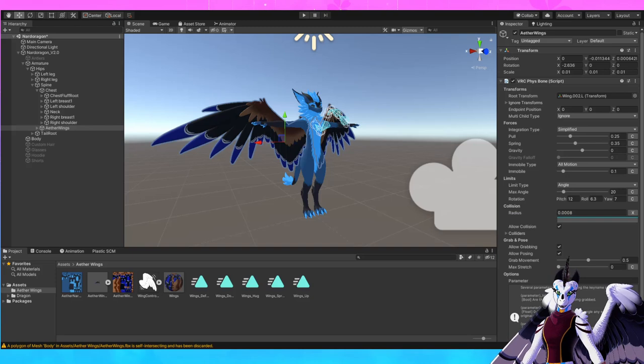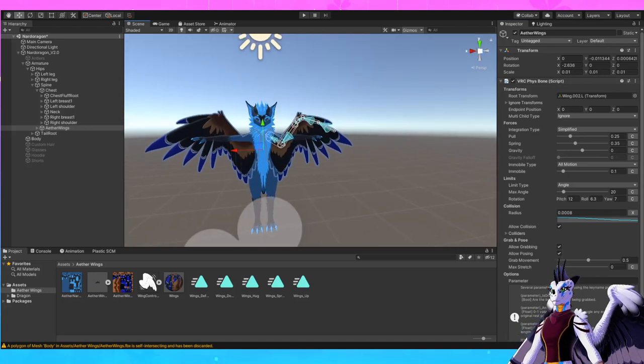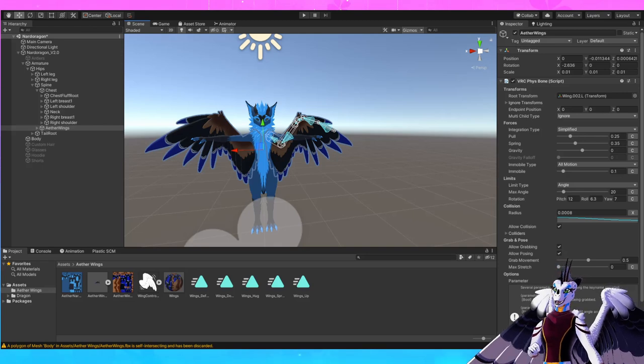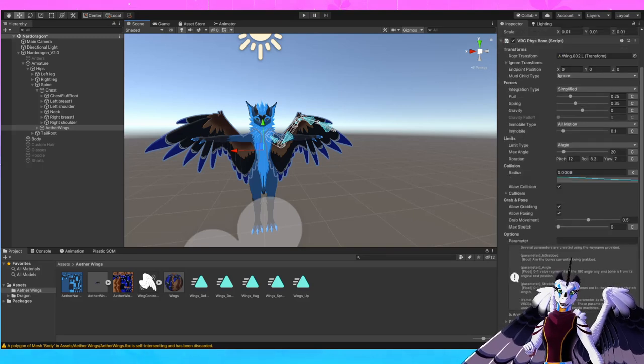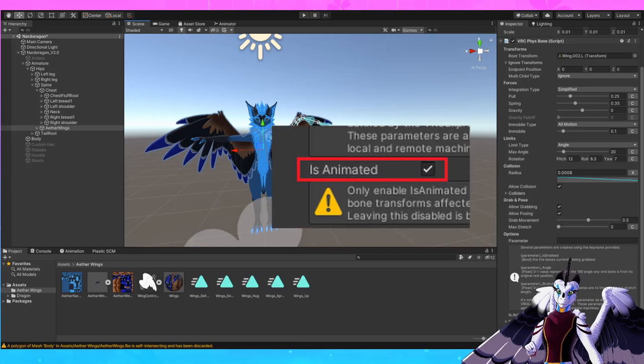There's a minor graph on the side that just tapers them down and makes them a little bit more slender on the ends. This is totally not required. It just makes the fizzbone easier to grab when you're in VR. And now there are two primary things that you need to make sure are checked here. One, absolutely make sure that if you don't want other people to be able to pose your wings, you turn off wing posing. If you don't mind it or you want to use it for other things, you can leave this ticked. But the main thing is this little box down here that says is animated.